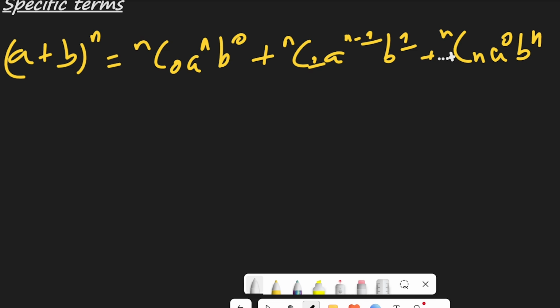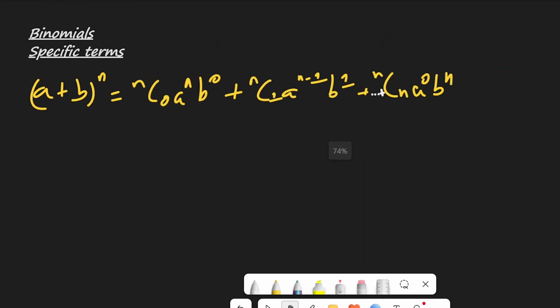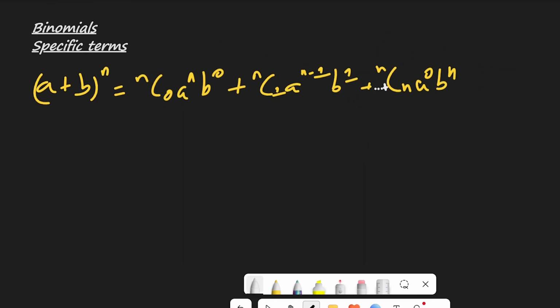Okay, so now that we have a general expansion formula in front of us, let's now discuss what a specific term can do. So for example, if we have this question that in this formula (a + b)^n, we need to find the term with b^7, let's say. For that we would need to expand the entire thing to reach the term which has b^7, a power, let's say, whatever, 2, and then we have the coefficient, and then we will reduce the term. So that way we'll have to expand the entire thing, right?